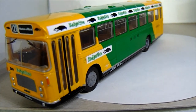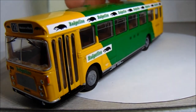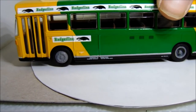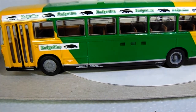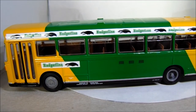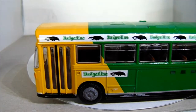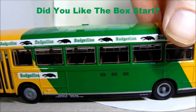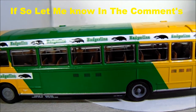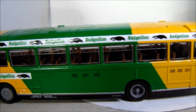So there's the side view for you guys. As you can see, the green and yellow, very famous colours. If you go back to my Dennis Plaxton video, you'll see that with the Badgerline colours, it was a bit more modern. This one is a lot older, as you can see, so the name on it and the details are a little bit more in the older livery. But the green and yellow is still there. So there's the other side of the bus for you. As you can see, you've got a few grills right there. The wheels are very well detailed, like on the real thing.